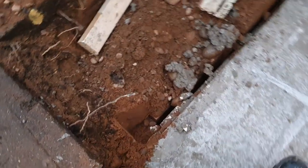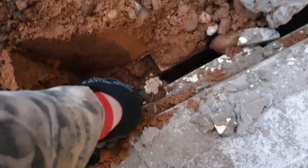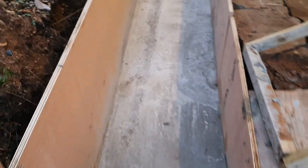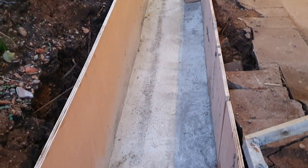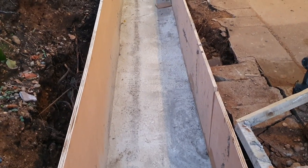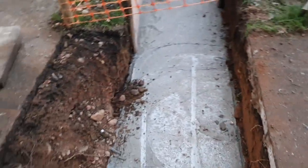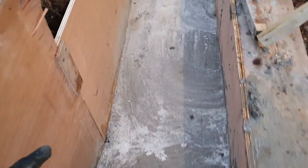Everything has been shuttered off as per the request from building control. You can see down here we've got the gas pipe which goes into a sleeve through the concrete, and the same can be said about the electricity and the water around there. I'm really pleased with it — a hundred and ten barrows minimum; we kind of lost count after a hundred. It took me about an hour to get it all in. I've not floated it off perfectly, so over here it does go down by about half an inch, but we can take that up with the first and second course.